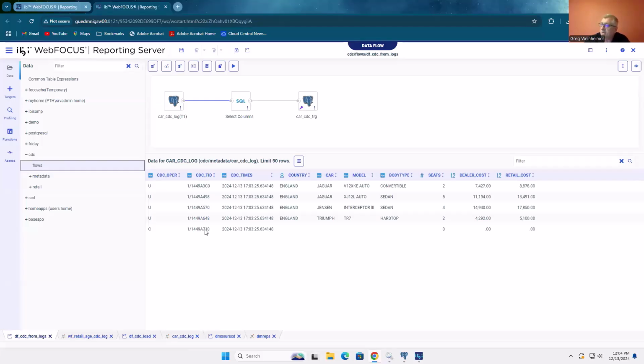It gives you the highest CDC TID to use, which will go into, I just drew a blank, the checkpoint file. In this case, these 4 records were all updates. I already had data in that table, so it just updated these 4 records.